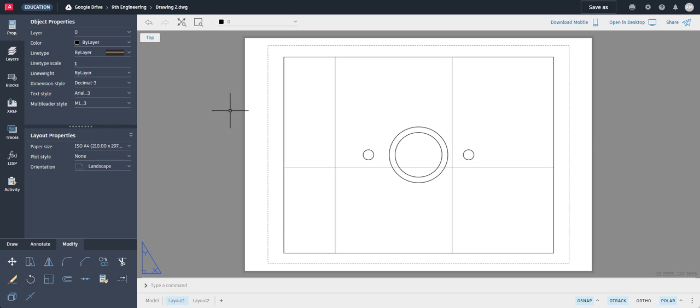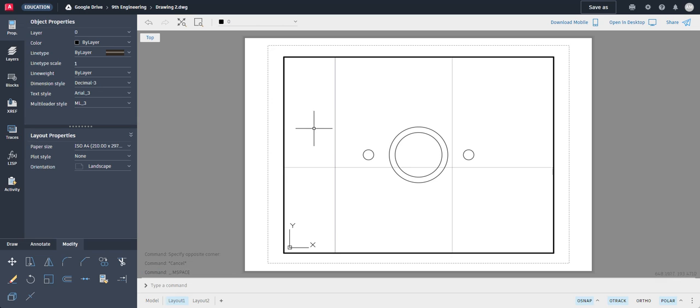Okay, now you can see my crosshair, and my crosshair is the one that's moving with the vertical and horizontal line. It is a crosshair on top of the viewport and outside the viewport. So this indicates I am in Paperspace. Now I can go and double click inside the viewport. Double click is like 1, 2. And if I double click, you can see now that the box around the viewport highlighted. And when I go outside the viewport, my crosshair is gone. It became a white arrow. But if I go inside or onto the viewport, it's back to a crosshair.